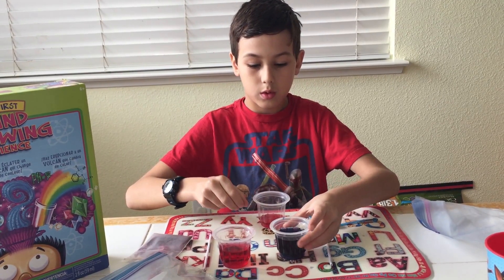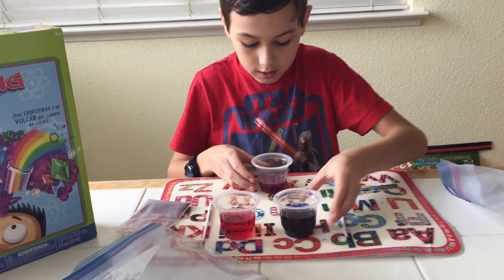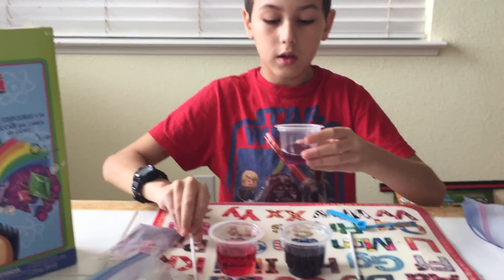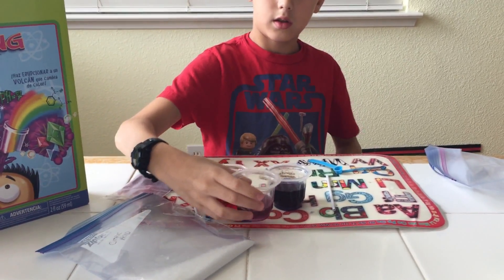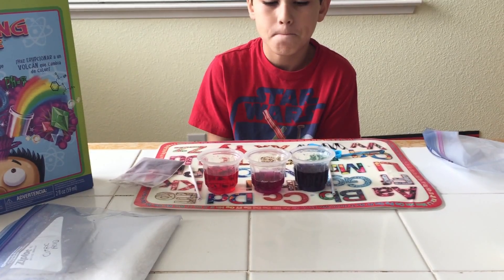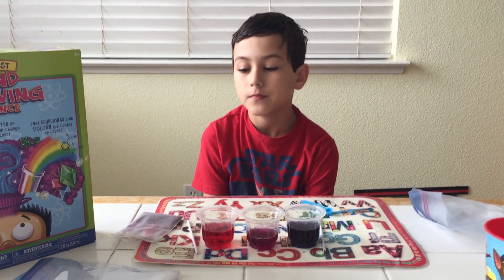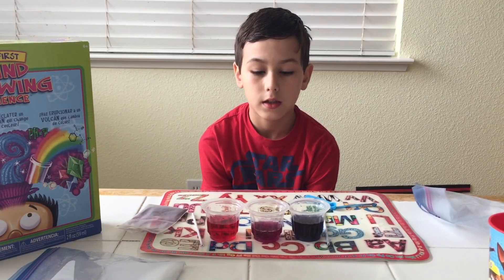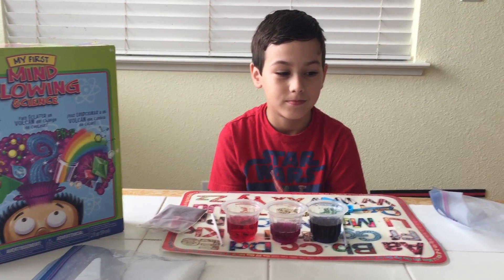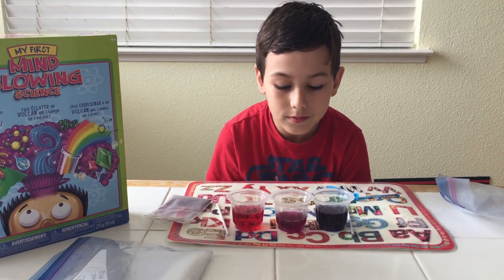Take some of our purple, about the same amount, and put it in there, then mix it together. You can see it's turned back — kind of put it in the middle of the blue and the red. You've got your basic on the right-hand side, the red acid on the left-hand side, and the purple neutral in the middle. We made our own pH scale, our own pH predictor here!